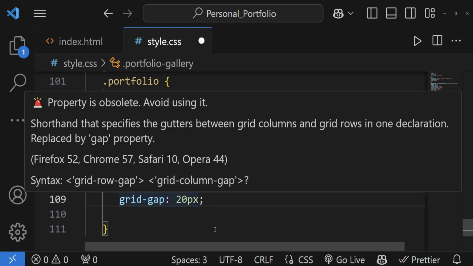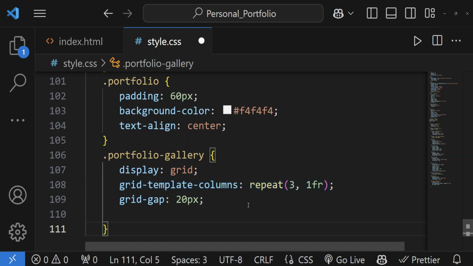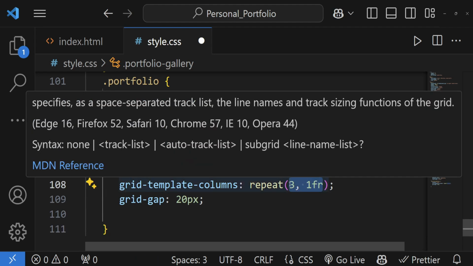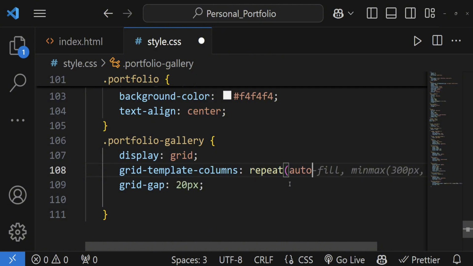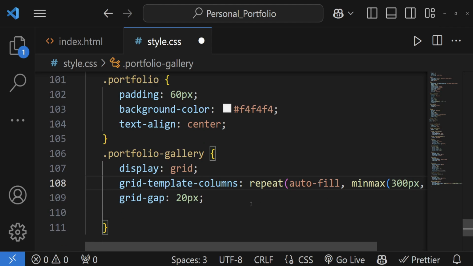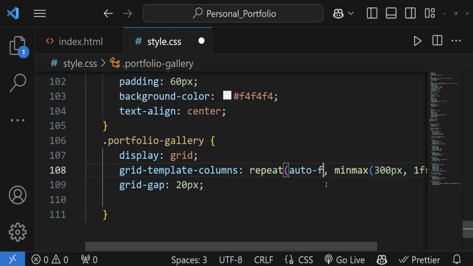For this portfolio, we displayed the grid over here. We did the grid template in columns. We repeat them. Not this. I'll just say autofit. Autofill. I'll say autofit.